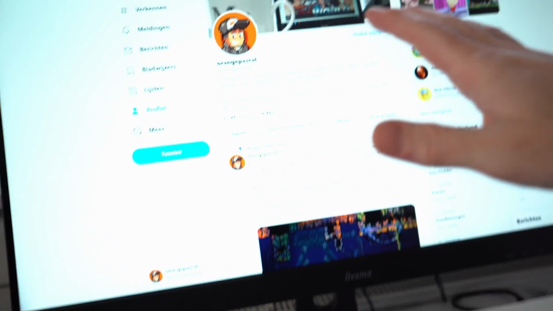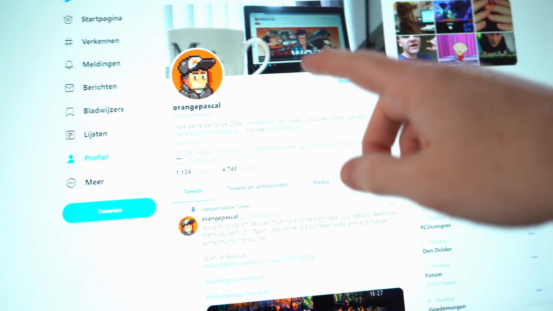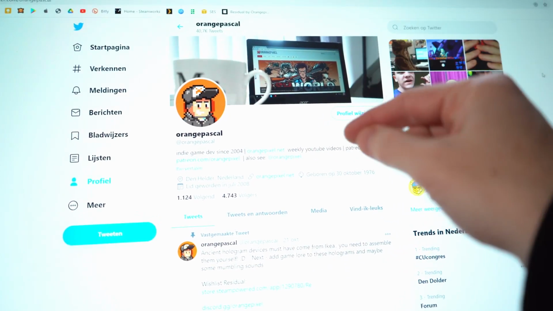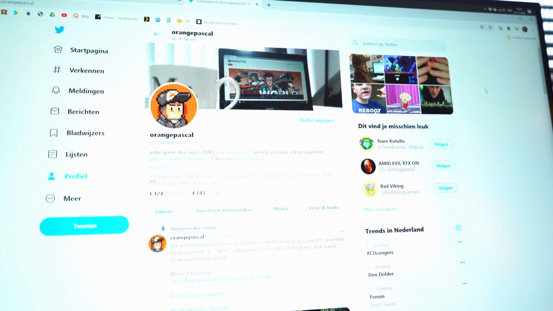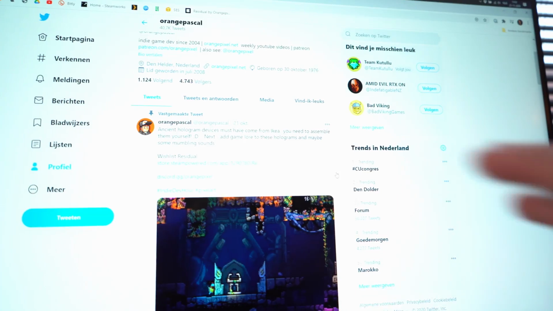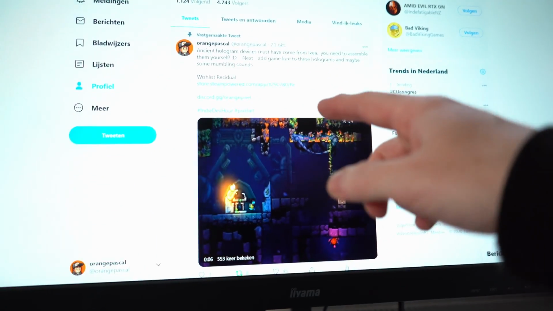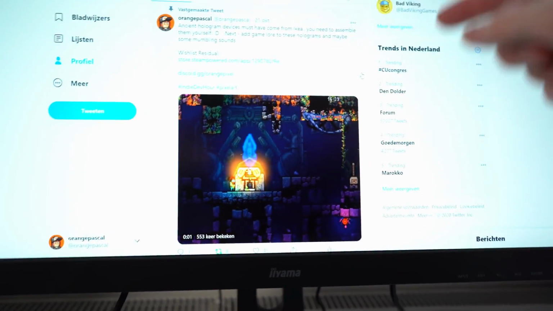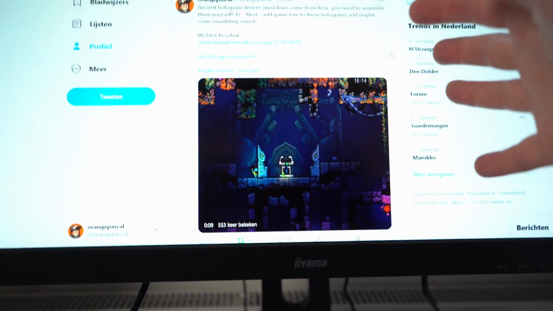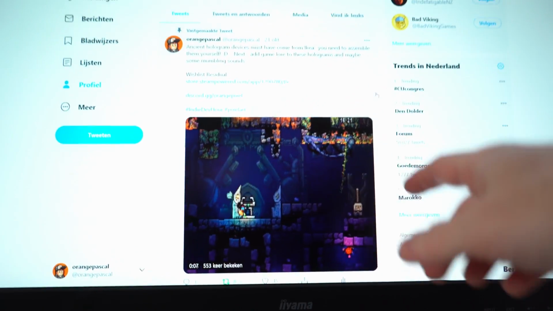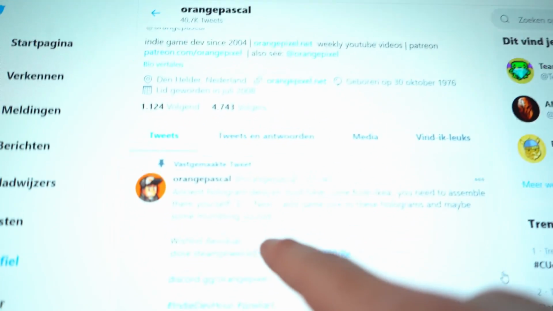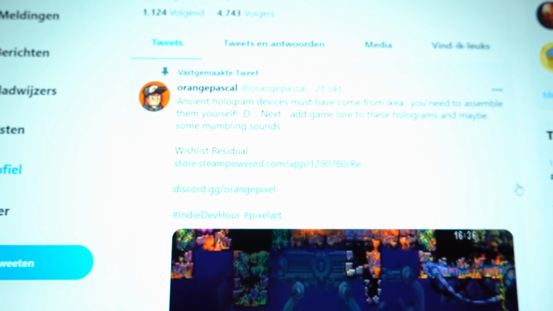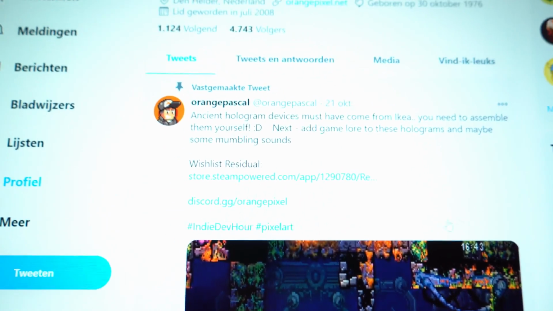So let's talk about the first platform, Twitter. I still think this is one of the easiest to use as a game developer. As you're creating games, it should be fairly easy to create GIF images and videos and interesting screenshots of your game as you're working on it. Twitter is the best place to post these quick little things, and always try to tell people where to get the game, what it's called and where to find it, and of course hashtags.